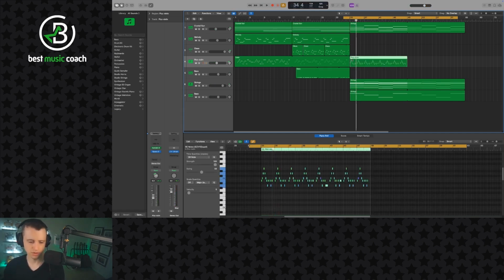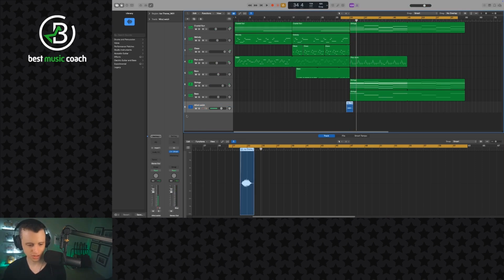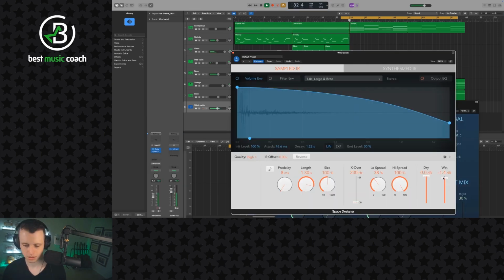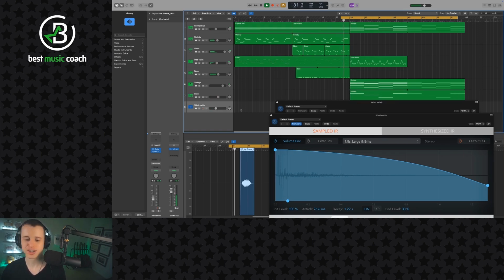Somehow smooth the transition just a little bit. Swish. I'm going to add delay and reverb to that. Just insane amounts of reverb. All the reverb.